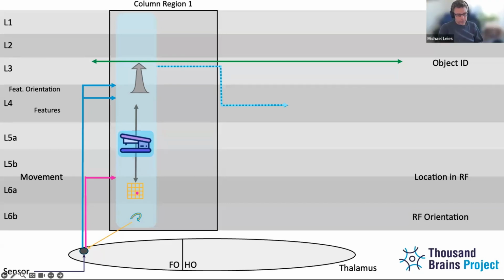Okay. And so this is one column that sees just one small patch of the retina, and it's just modeling what it can from the input from that small patch as that small patch moves. Gotcha. Obviously, many columns would be observing different parts of the object at the same time, and they would all be doing the same thing, but with a different location, different features. In the retina, the movements tend to be coordinated because the retina moves as a whole. But with touch, for example, your fingers and the different skin parts can move independently.